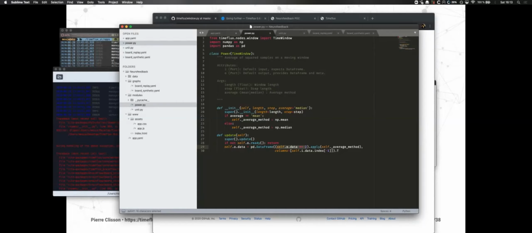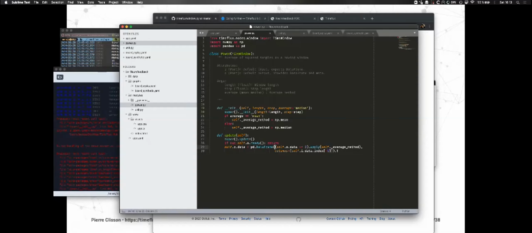Just for kicks, here I can specify how I want to average the data. By default, it's a median, but we can have the mean also. It's really as you want.